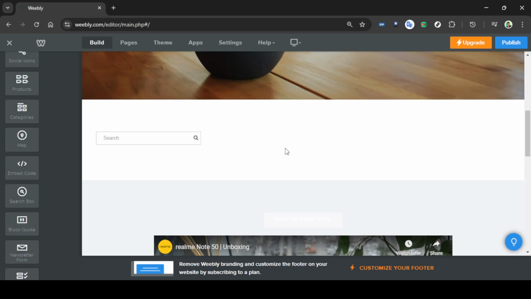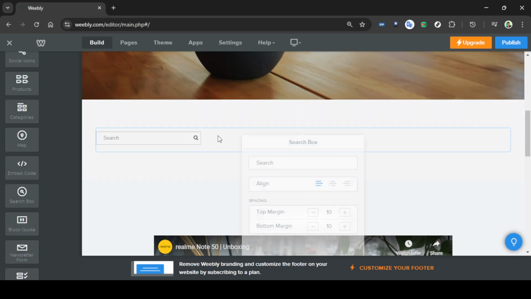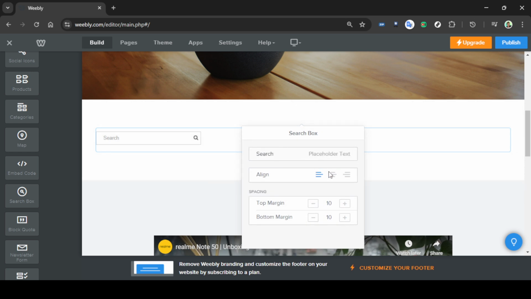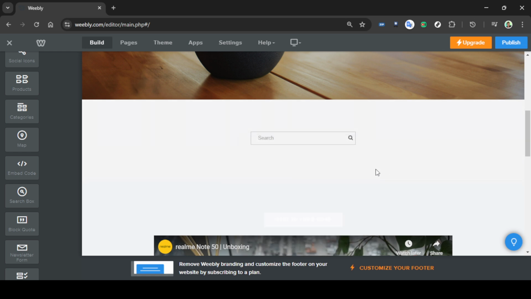After you've placed the search box, click on it one more time to adjust and fine-tune. Each element on Weebly has customizable settings, so you can tweak the appearance and function to suit your needs. Once all the adjustments are to your satisfaction, you've successfully added a search function to your website, enabling your visitors to navigate your site more easily. Congratulations, your search app is now added, providing a valuable tool for site navigation.